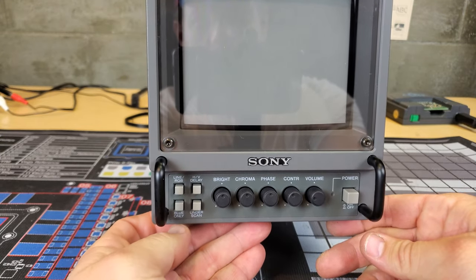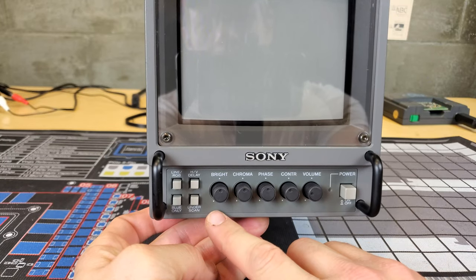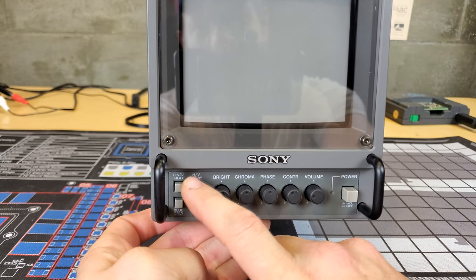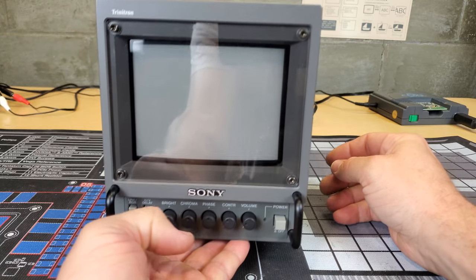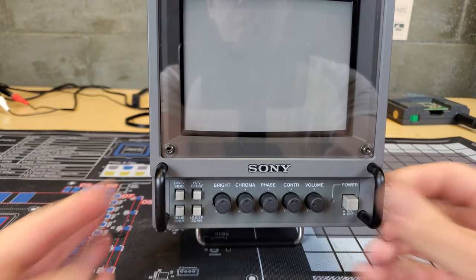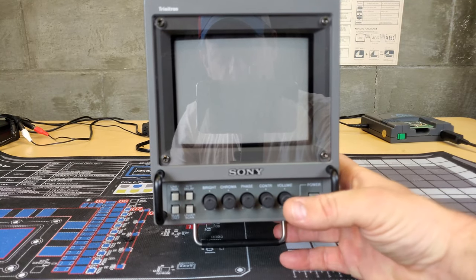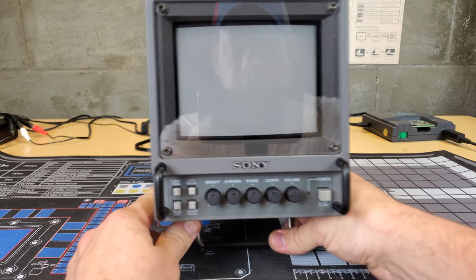Since this is a more compact model there's not as much room for buttons and options on the front, so we're dropping a lot of those adjustments. We only have five knobs that are adjustable — we've dropped aperture controls — and just one input switcher on the front to select between line and RGB, HV delay, blue-only, underscan mode, and the power button. One of the coolest things Sony did on this model was add this amazing little kickstand, which lets you raise the 5041Q up a bit at a cool angle. It's very heavy duty and works well; I really wish they'd incorporated this with at least the 8-inch series.